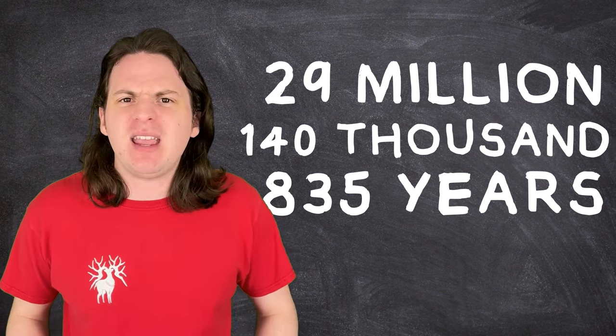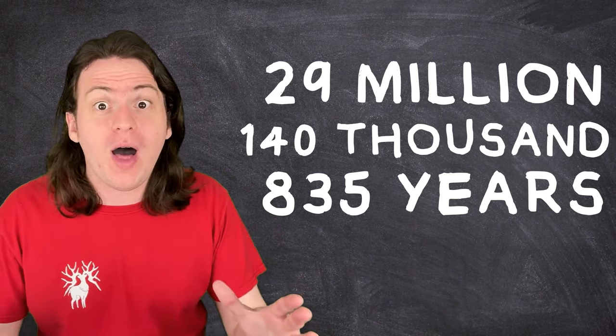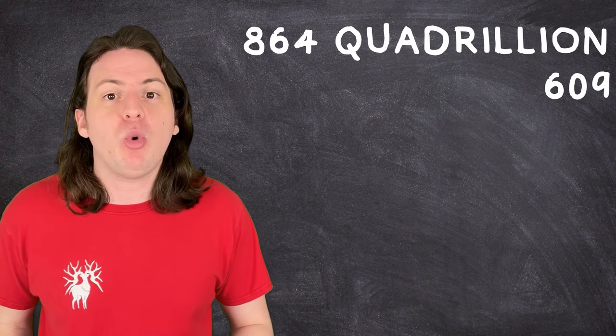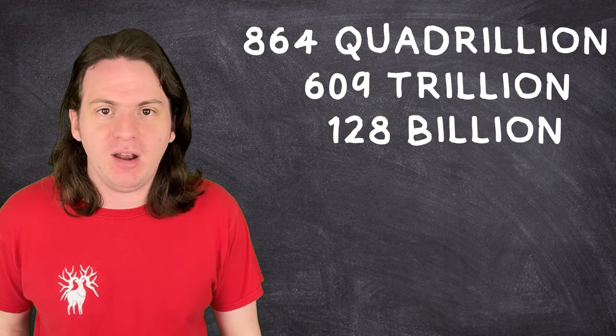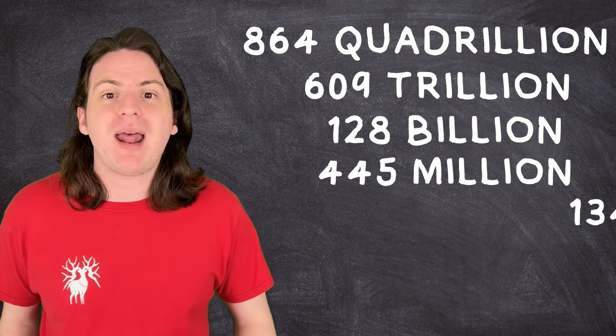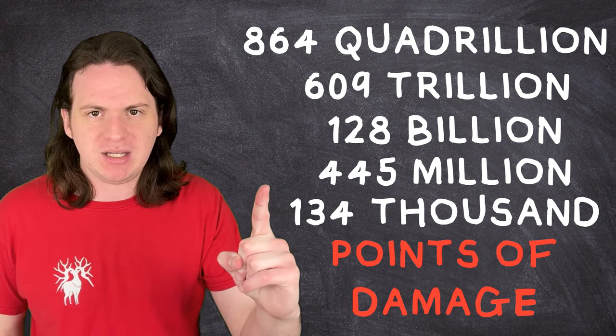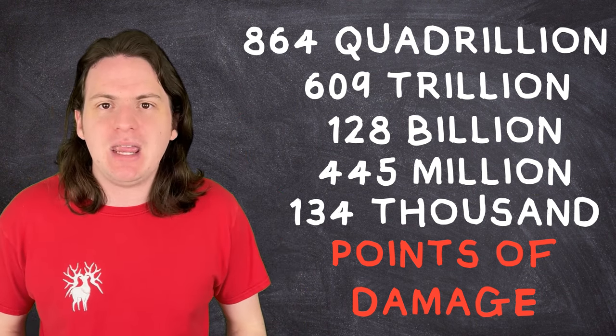Now, you may look at this and think it's completely impractical, but all I see is what's possible. Because if, by some miracle, someone from the far-flung future comes across your still-working computer in the post-apocalyptic wasteland and happens to click the attack button at the exact right time, then you would deal a grand total of 864 quadrillion, 691 trillion, 128 billion, 445,134,000 points of damage in one single hit. The most damage you can possibly deal in Minecraft.